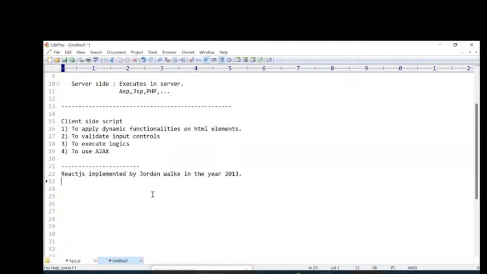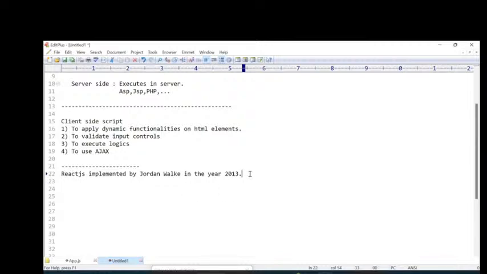Later, they added more features and released it as open source client-side script. You got it? So React.js is implemented by Jordan Walkie, in the year 2013.